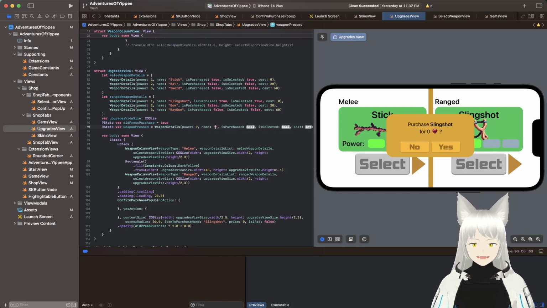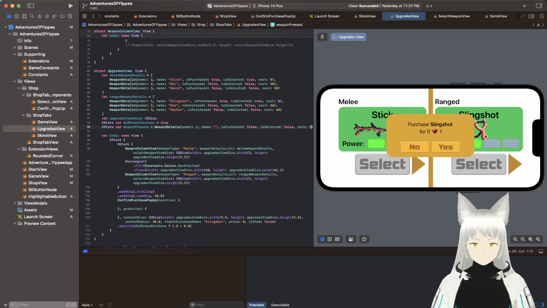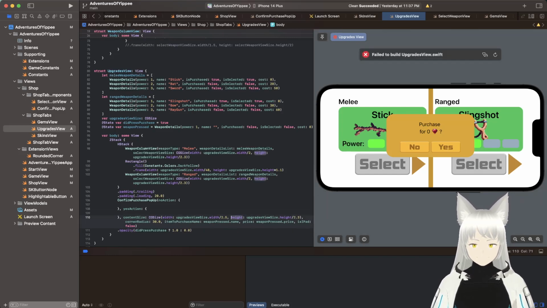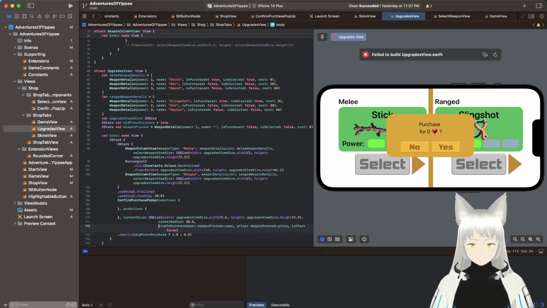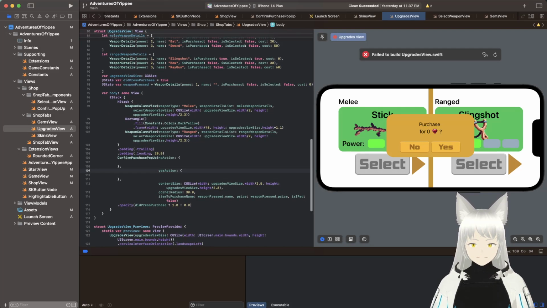We'll just put in some random details here. Power 1, purchased false, selected false, cost 0. And then here we'll say weaponPressed name, weaponPressed price. Cool. How about it? I think this should be good.